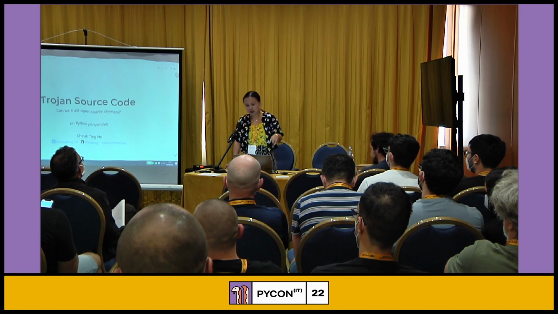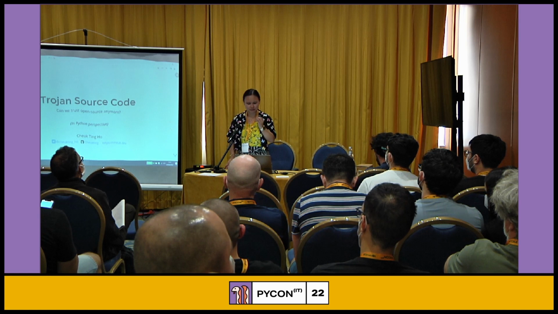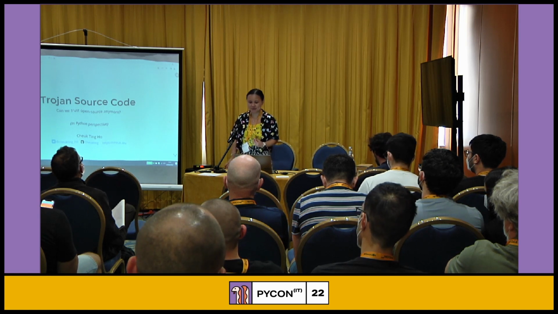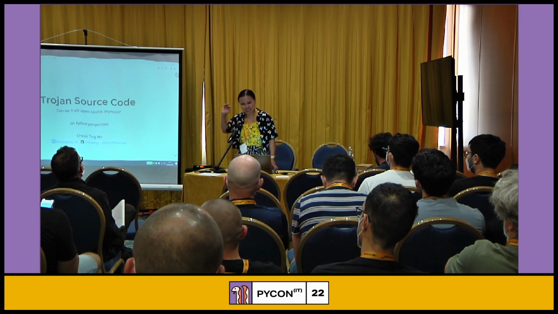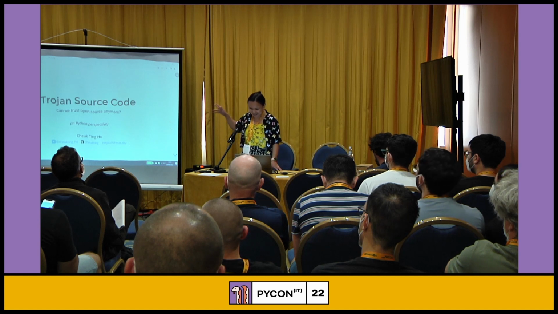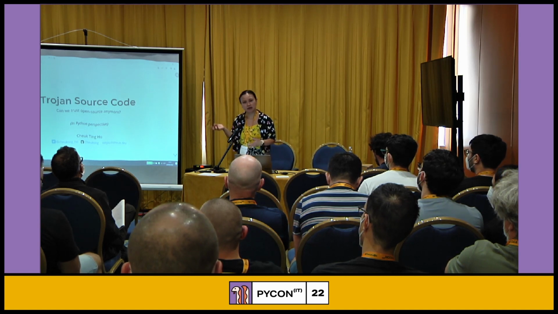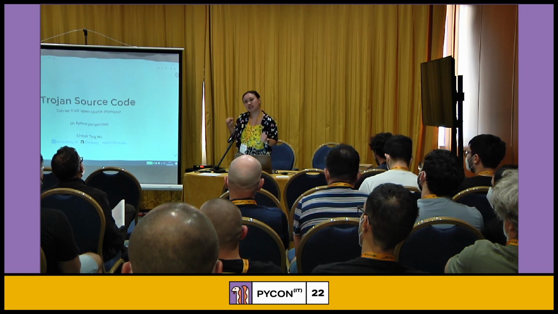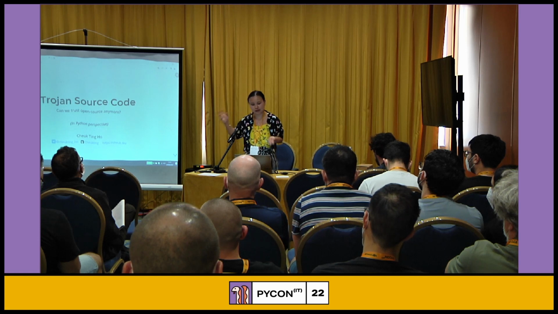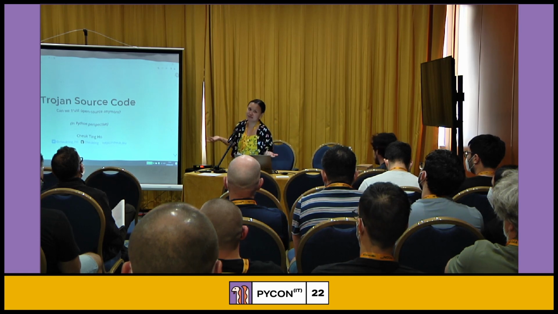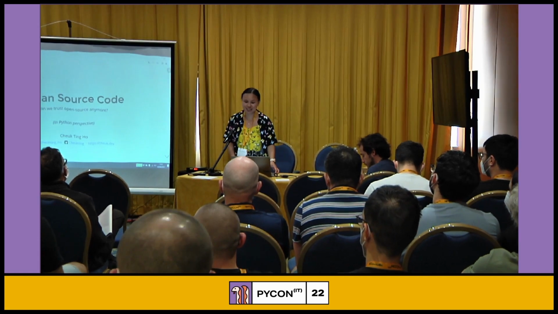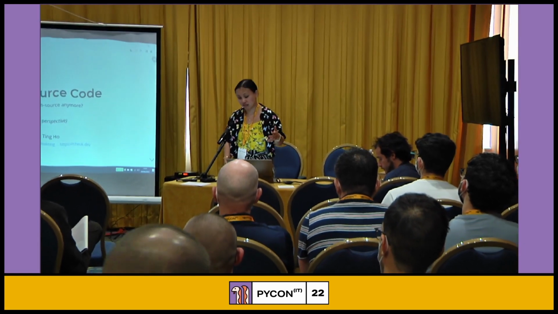So, Trojan Source code. I will explain a little bit of what it is, but before I start, I just want to put a disclaimer at the beginning that it's going to be mainly from Python's perspective. It actually is not limited to just Python code. That's why I put it there, because I will be mainly focused on Python. I guess that's what you're interested in, so that's why we will focus on Python.